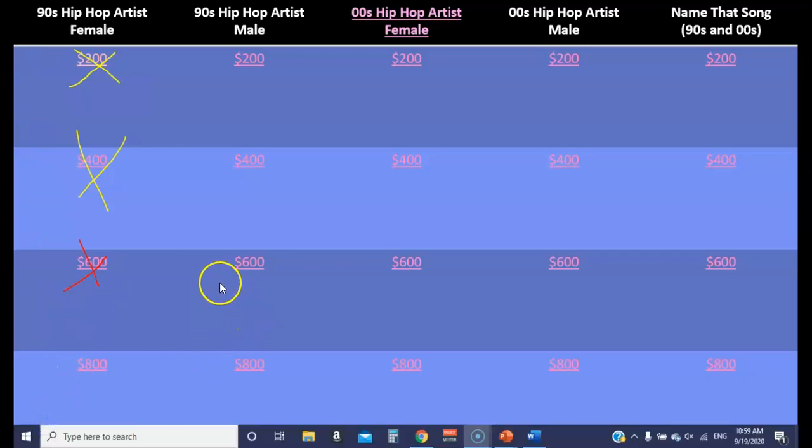Another thing I want to talk about, in the last column where you name that song, when you click on a value, it's going to read like play song 1 on the 90s playlist that you received with the game. So what I recommend is to look at the answers before the game as the host and save those songs into a new playlist on your phone.